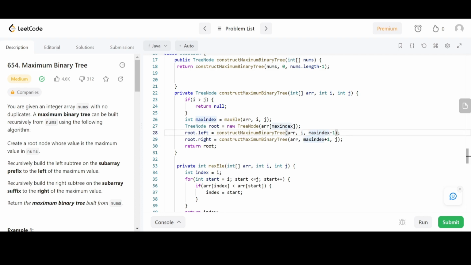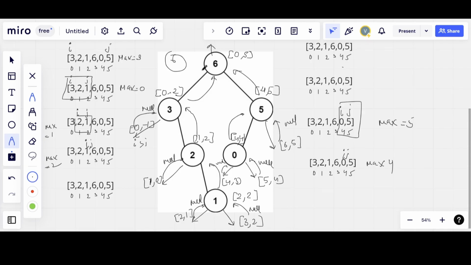As we saw, we found the maximum element 6. On the left side we iterated from 0 to 2, and on the right side from 4 to 5, right? So the left subtree was the subarray on the left side of the maximum element, and the right subtree was the subarray on the right side of the maximum element.